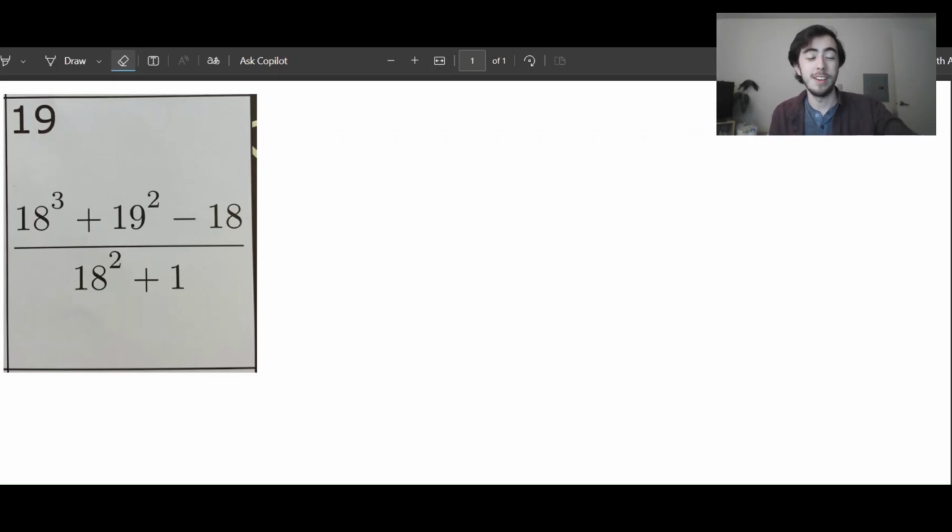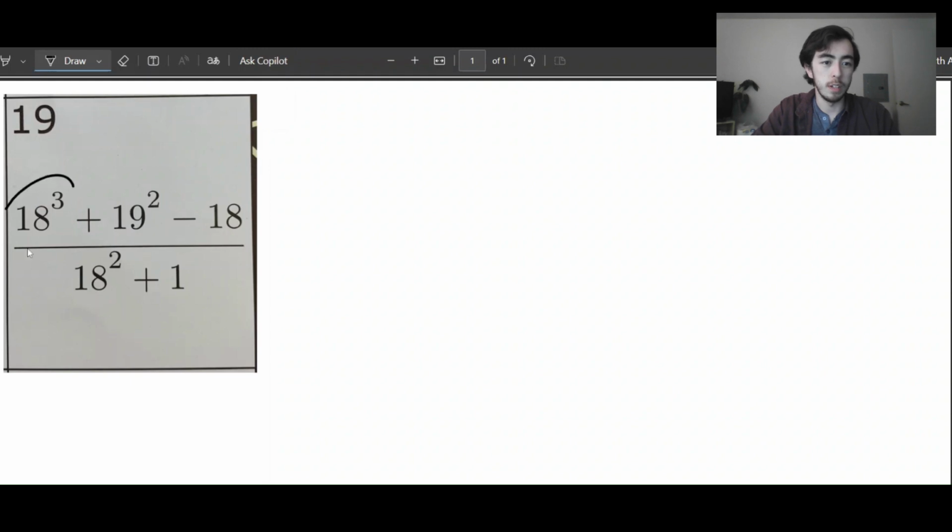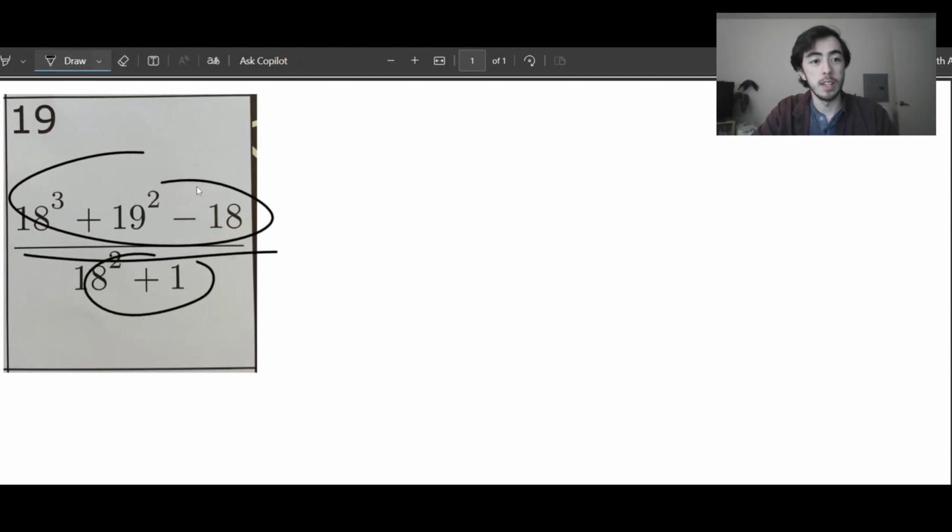It's April 19th, and we're solving problem number 109 together from the Daily Epsilon calendar. And the answer is 19. It's today's date. So it looks like an arithmetic problem to me. Like I'm going to just do these exponents, multiply it out, find what these numbers are, and then finally divide them.